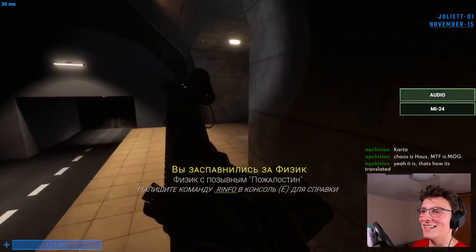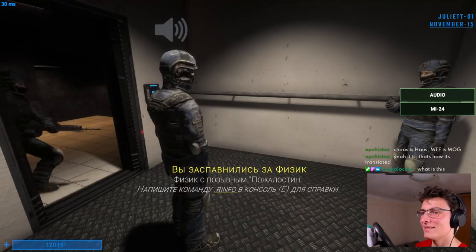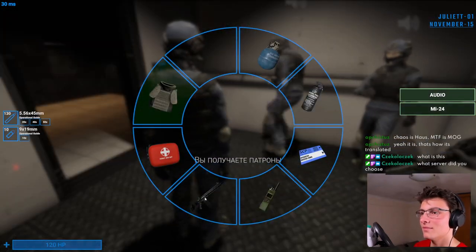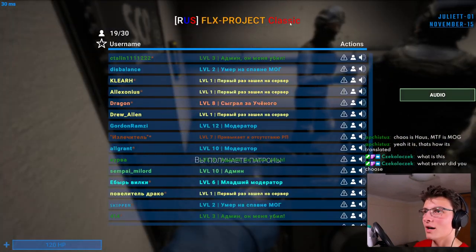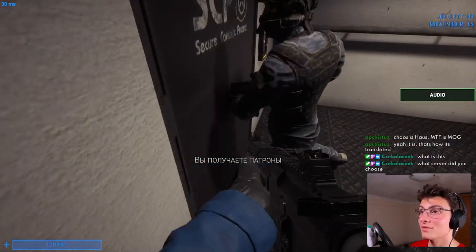Custom Cassie. Oh wait, Carl is like a modified server or whatever. What server did you choose? I don't know.